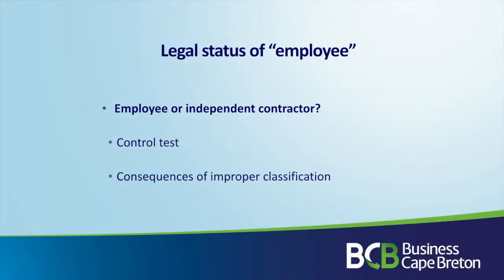Obviously, the consequences of deeming an employee incorrectly an independent contractor can be bad for the employer because then they will be reassessed by CRA and you will have to submit your EI and CPP from all of those past periods. Basically, without going into much detail, it's a control test that CRA will objectively apply to the facts to determine whether you're actually an employee or an independent contractor. If the employer basically has control of that person, and that's the only person, and that employee is only working for that employer, then you're likely an employee.